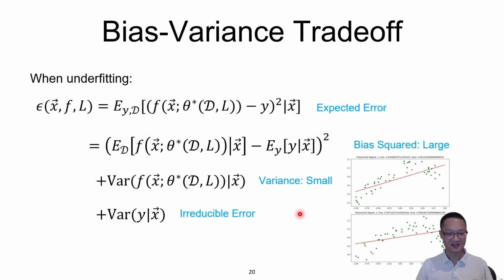Okay, let's look at the other extreme case, underfitting. So in underfitting, obviously we also don't want this, but let's interpret it through the lens of bias variance trade-off. So looking at bias squared, again, bias squared is basically looking at the difference between the average prediction of the model given many different data sets. So what does that look like? Given different data sets, if you average all of these models out, you will just get some average line that is going across these green points.